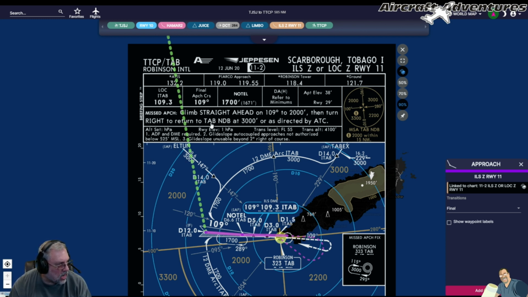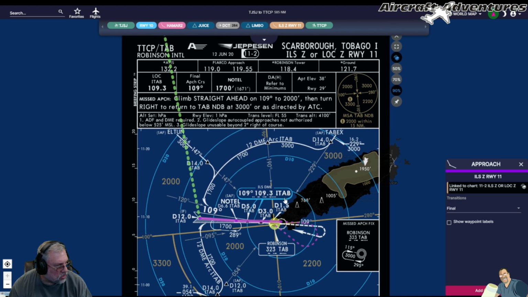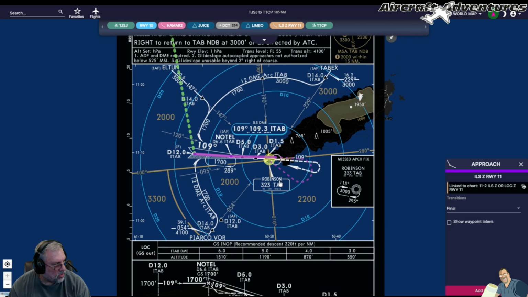Take a look at our missed approach information. So it'd be climb straight ahead up to 2,000 feet. Just make a note of that. And then a right-hand turn to Tobago VOR. Okay. And we'll come back in case we need that.